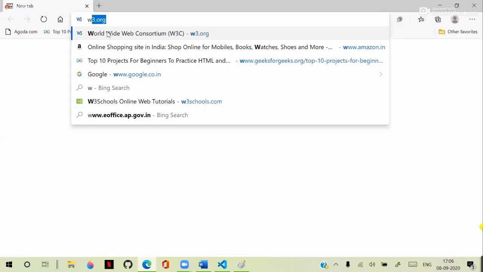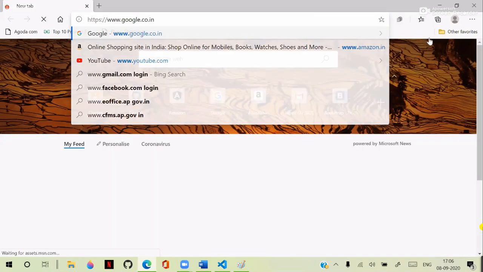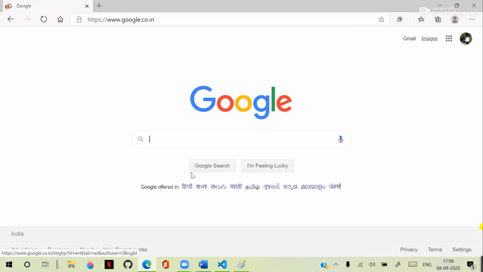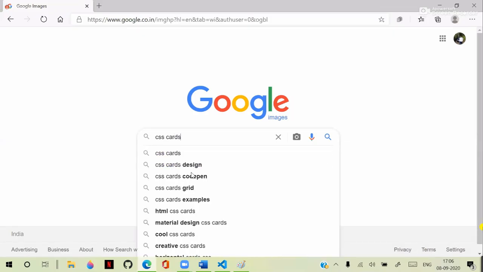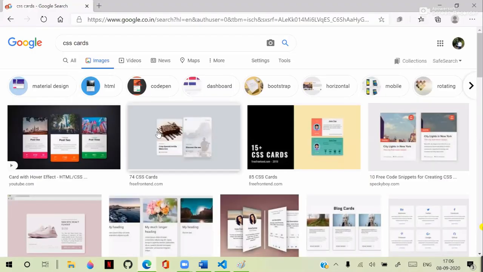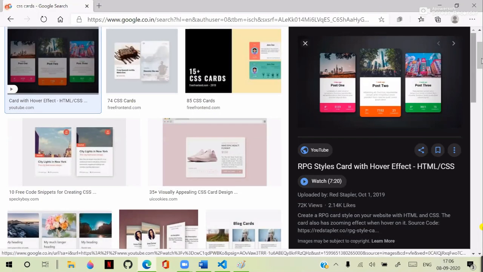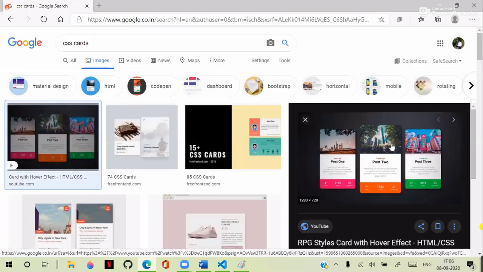Suppose let's Google here in the images, CSS cards. You can see CSS card designs. This is one CSS card design, and this is another. That means we want to design the content in this way.